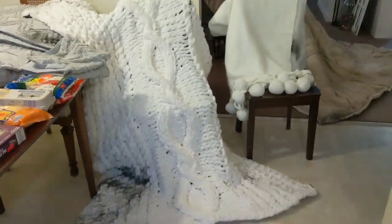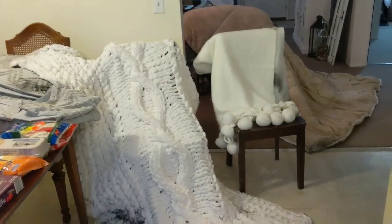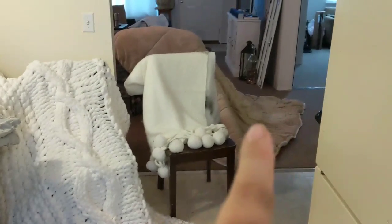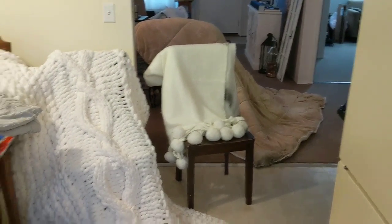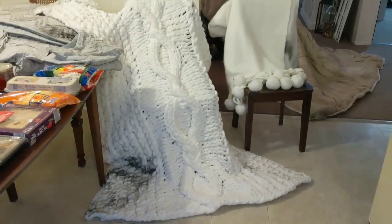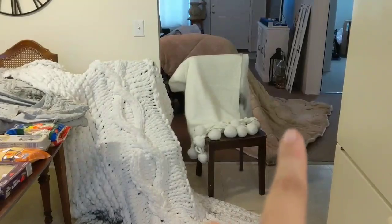And I have found so many UGG blankets in this store dumpster, but usually they slice them to shreds. These ones, they did not. They only spray painted them. This one has a small slice, but I sewed it up, and that's no problem. So I took them, and I'm going to really try my best to get the spray paint out. This one I've already started working on.